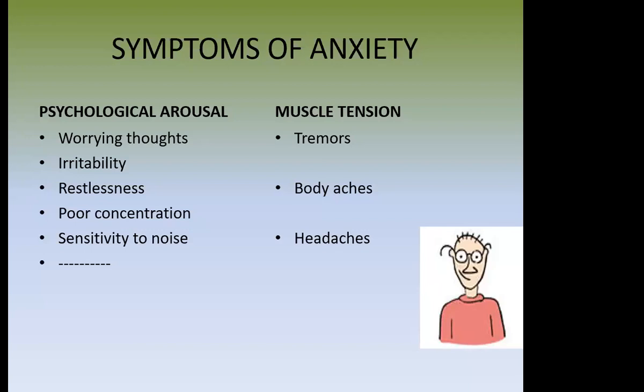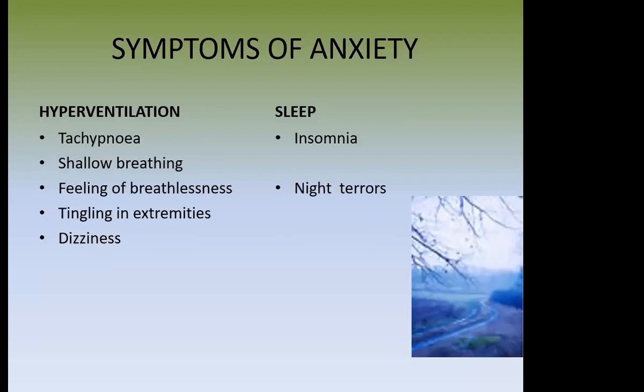After the psychological arousal symptoms and muscle tension, we can go to hyperventilation, which is a very common presentation in our ERs of panic disorder patients, anxiety patients. Accompanied hyperventilation means shallow breathing and rapid breathing, and a feeling of breathlessness, that he thinks and feels he will not be able to breathe. And that impending sort of choking will bring him to the ER every now and then.